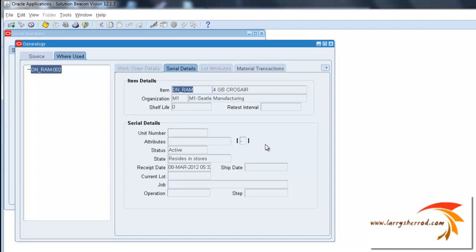So as we can see, Oracle provides quite a bit of information regarding serial numbers.